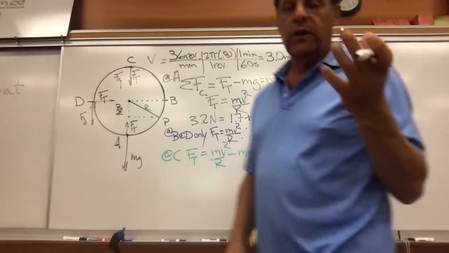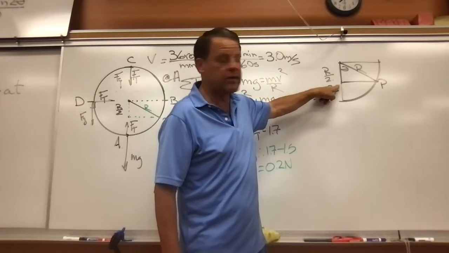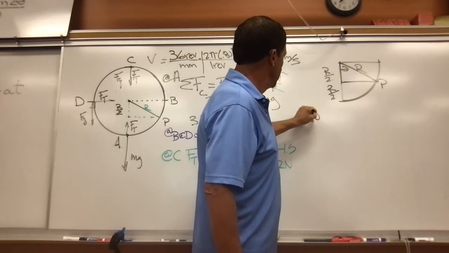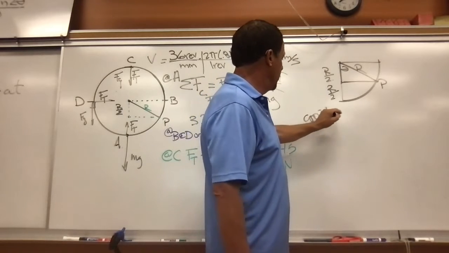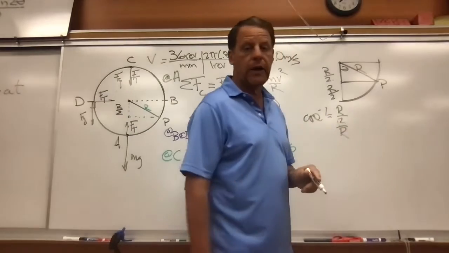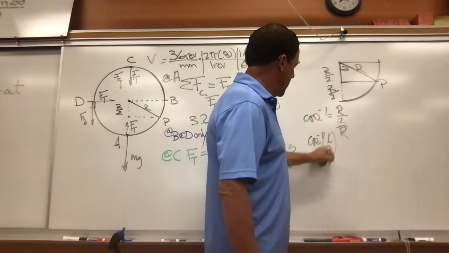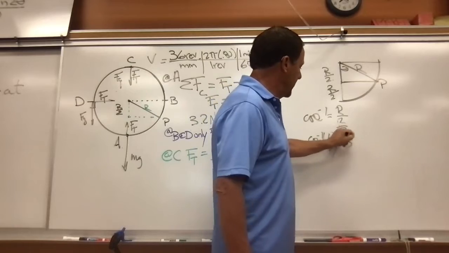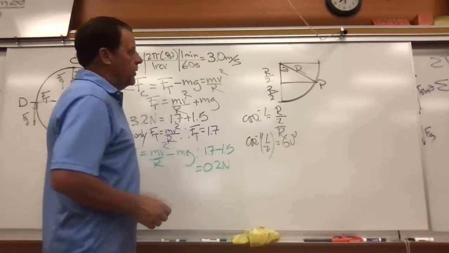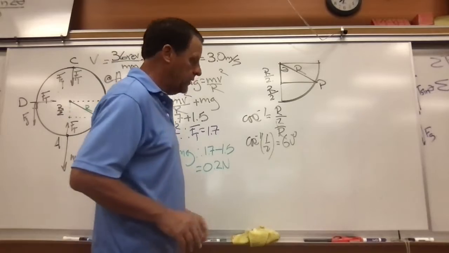And we can see that we are dealing with cosine, because we have this side, which is adjacent to the angle, and we have the hypotenuse. So now we're going to take the inverse cosine of the adjacent, which is r over 2, divided by r, which is the inverse cosine of 1/2. You will probably recognize that as 60 degrees. And if we know that this angle is 60 degrees, we are set up for the next part.